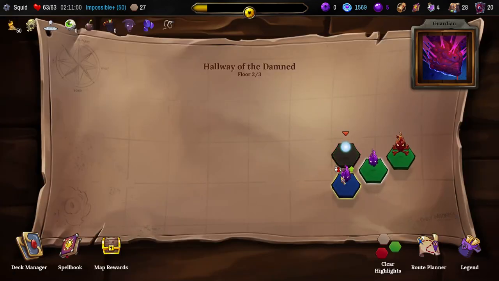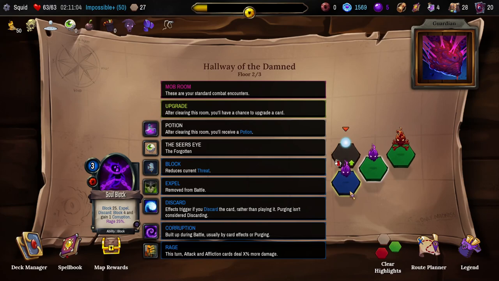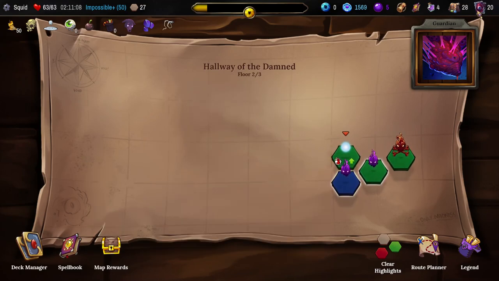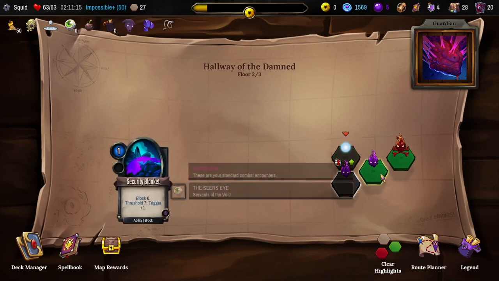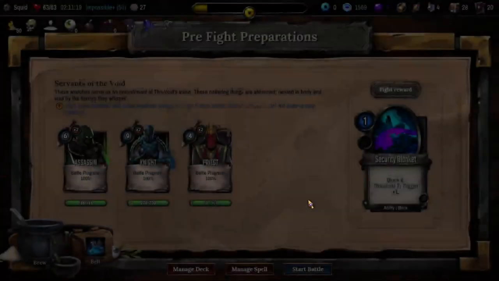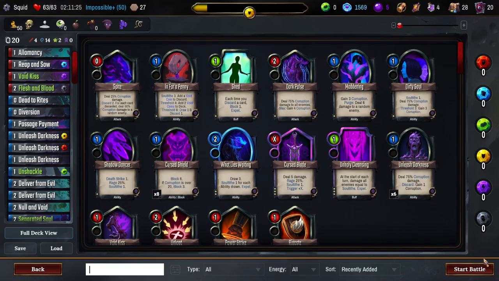But for all we know, the potion could just be like a health potion or something that's not very useful. And then the soul block is good, but is it really necessary? Probably not. I think I'm just going to be very sad and skip it. Feels bad. But if it gets us a win, then I will happily make that sacrifice.